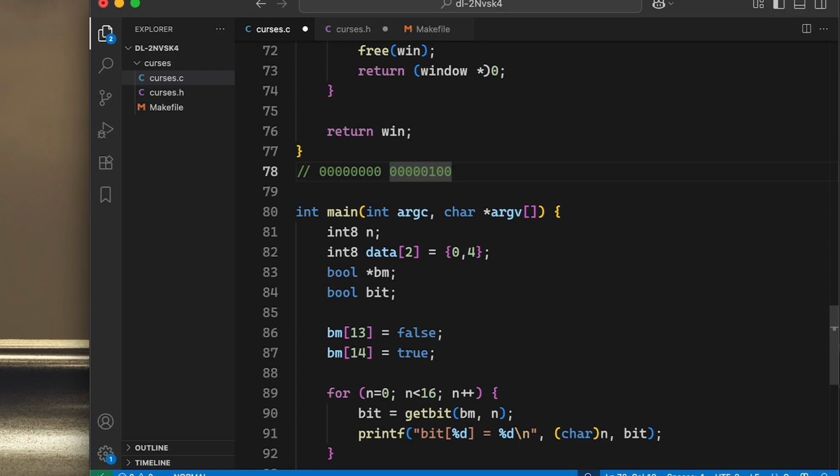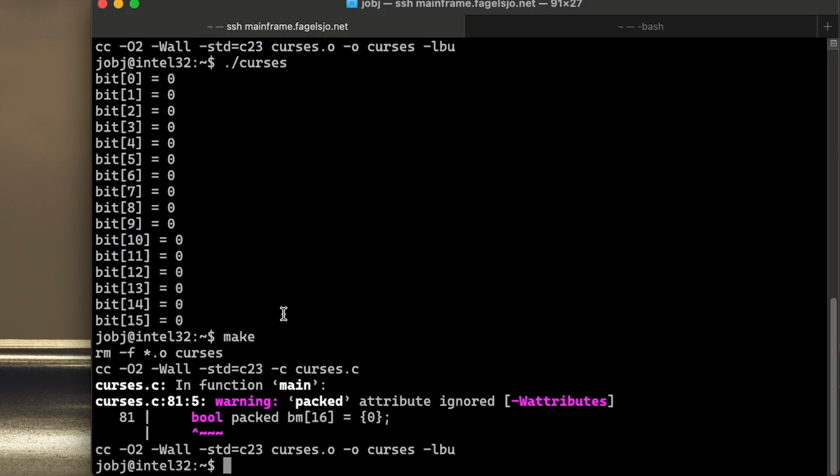So this we want to have a 0, but this we want to have a 1, right? So it should be 0 and 2, and then we can comment these 2 out. And let's see what happens.